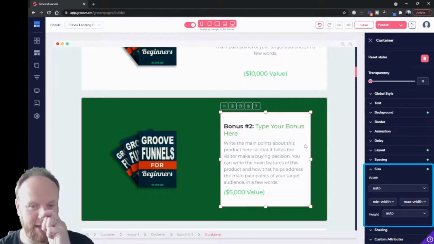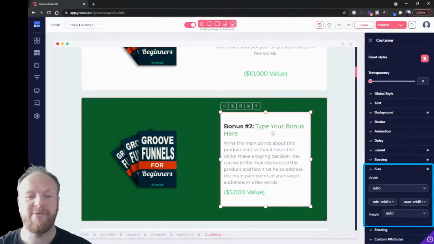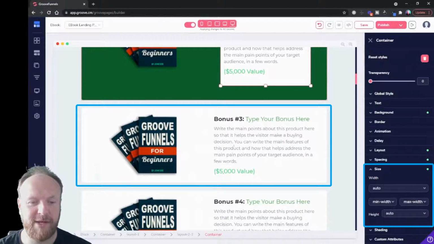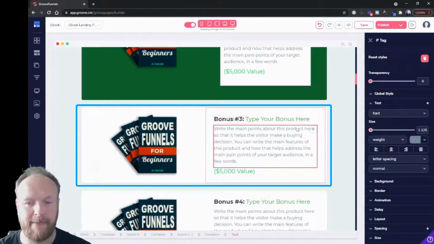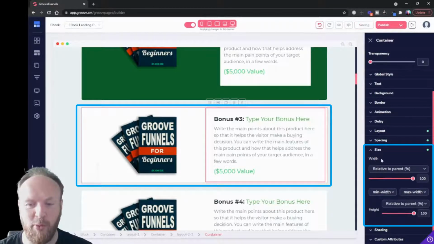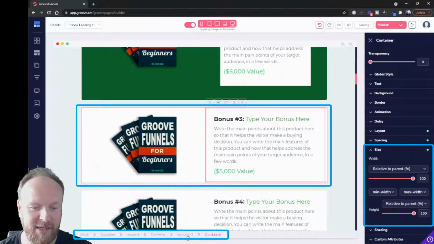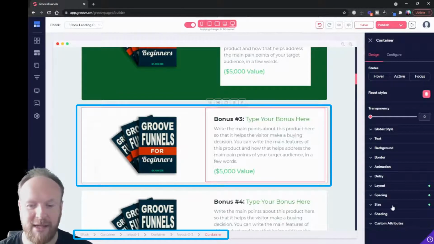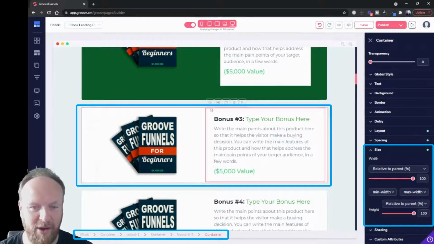Now, this is another one people get in trouble with sometimes. You just need to really understand how to use it. So if I click on one of these, because these were preset, this is set as relative to parent on the width. So you've got width and height, and you've got these 2 options, okay? So width, relative to the parent. Now, the parent of this container is this 2-column layout, which is this here. So it's made up of 2 columns. So when this container is set to 100% of its parent's width, that is this right-hand column.